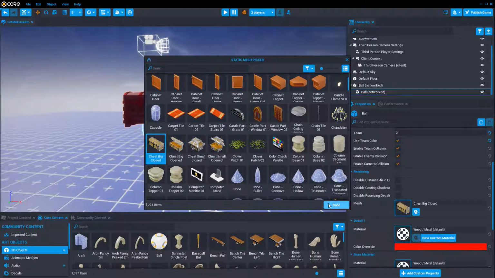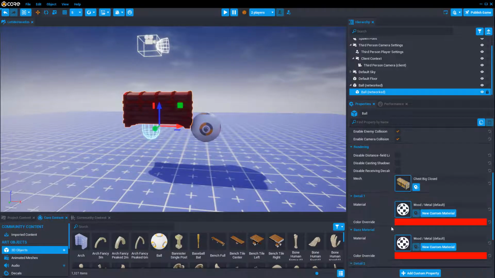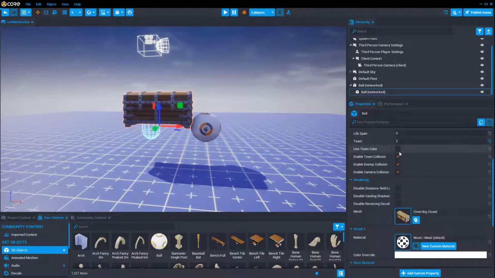Let's make it this chest right here. We now changed this one ball to a chest, and we still have show team color, and the ball with the mesh of a chest is on team 2, and therefore it is red. If we turn off use team color, we can see that the color override changes.